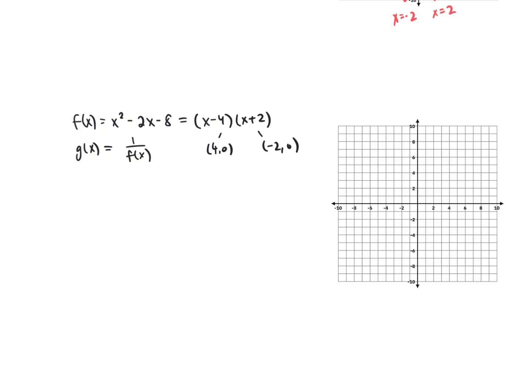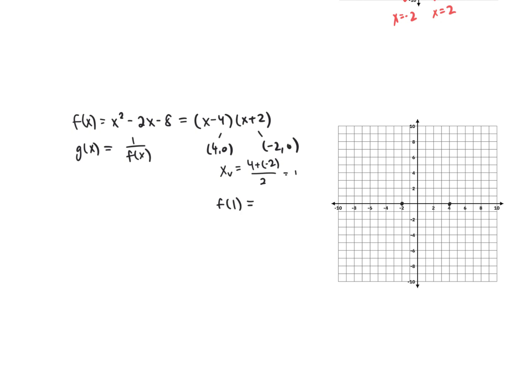Here we're just using our grade 10 knowledge of parabolas. There we are, plotted those points. Because this one wasn't in a nice vertex form, I could do a table of values and start subbing in some points to get more on this parabola. Or I could average the zeros to get my vertex. The vertex should take place halfway between 4 and -2, so I'm just going to add these values and divide by 2, which is 1. Then I can sub 1 into my function to see the y-coordinate.